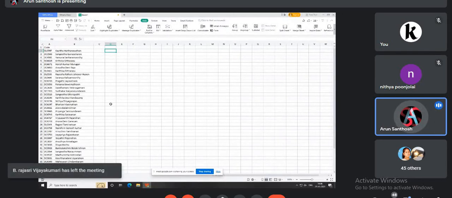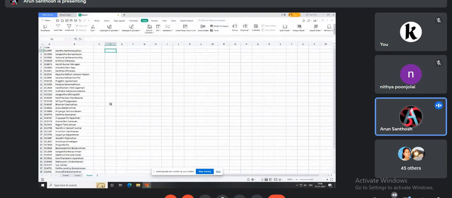It means you can create a data validation in that field. Then there is only a drop down available. People can select from the drop down. Okay. So one second, I will explain.